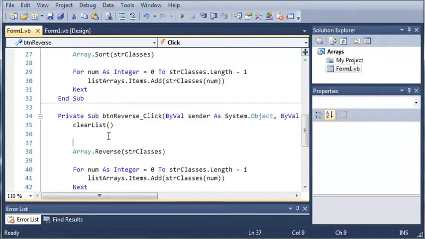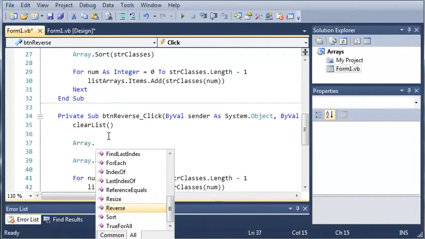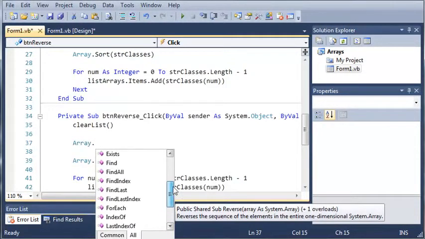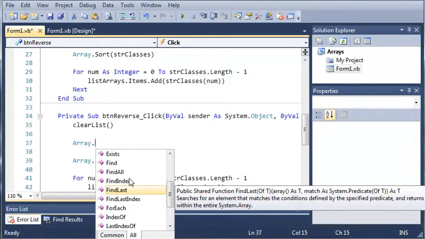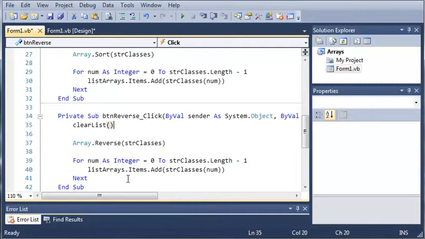Now what you can also do is just play around with this and type array dot and look at each one of these and read the description and see what you can do with that. And then once you feel satisfied with what you've learned and you know you're not going to forget what I've taught you in this, maybe you've learned something new from doing it yourself, go ahead and move on to the next tutorial, and thanks for watching.